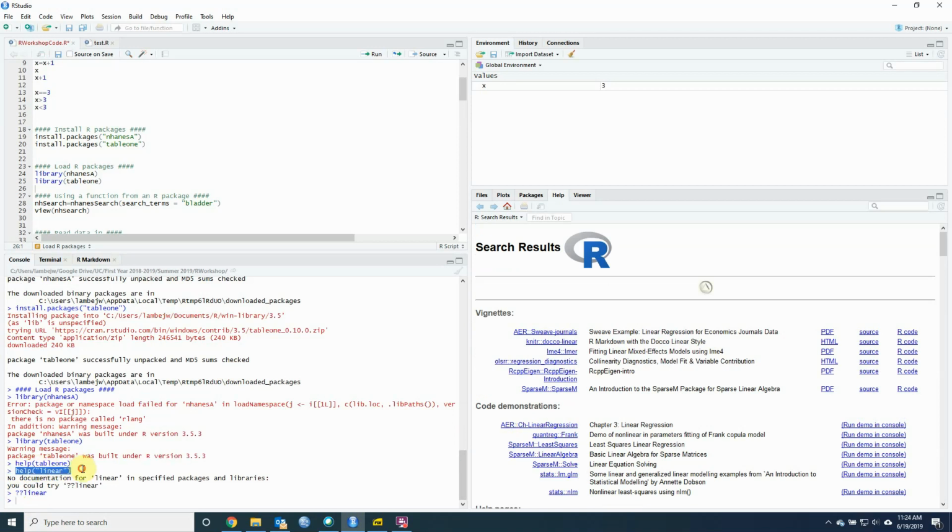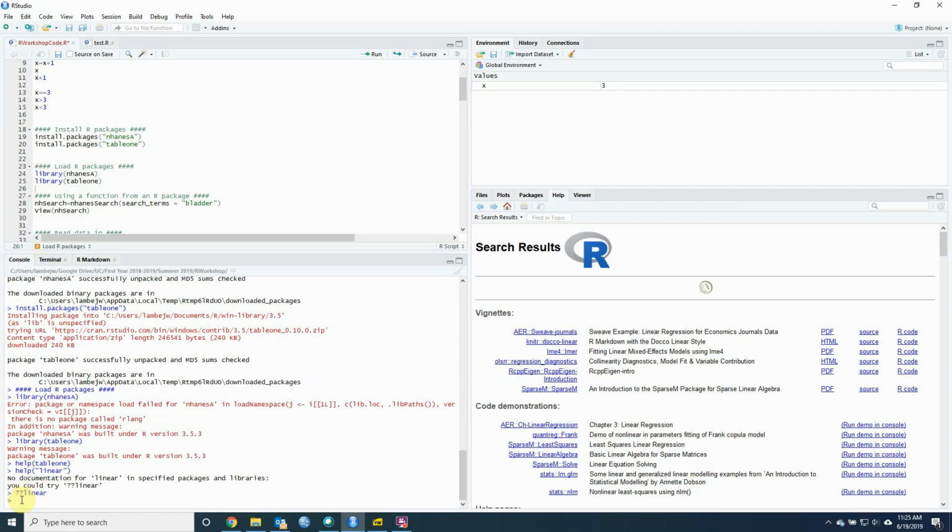This help function here is only going to look for functions of the name linear. There are no functions of the name linear that exist in R. But what I can do is search for the word linear in all of the functions that I currently have in my R version.